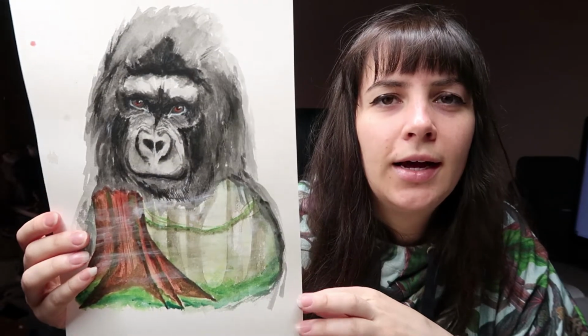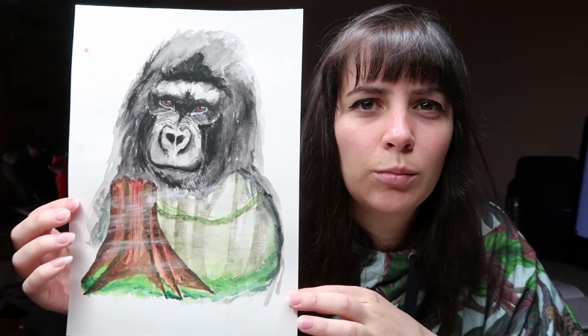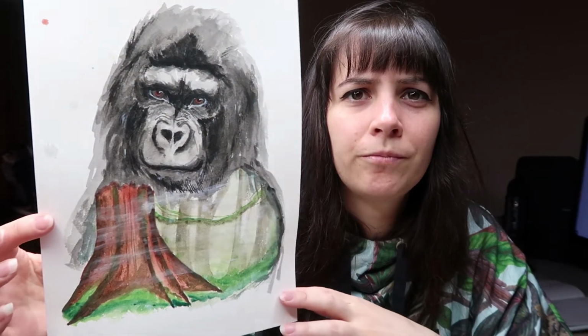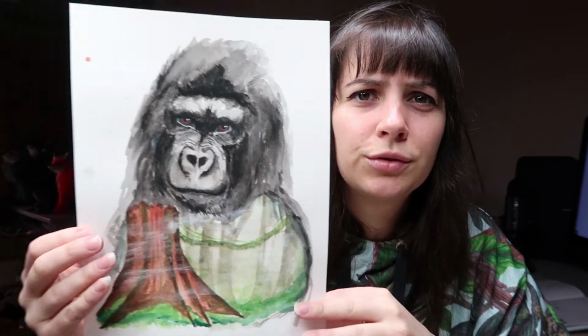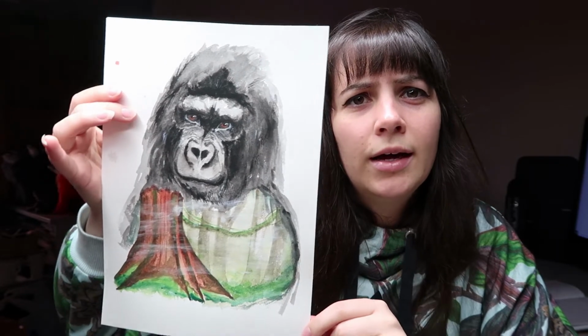Okay, so my camera battery died. Yeah, so I was talking about the watercolor. I think I'm gonna offer this as a print. I'm quite pleased with the way it turned out. I'm not sure about the original yet, if I'll offer that up or not, but we'll see.